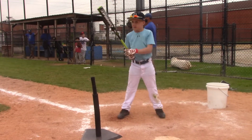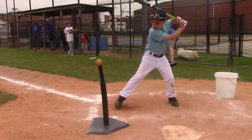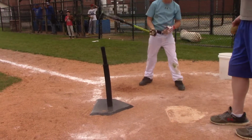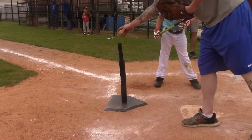Ground ball to second base. Line drive up the middle. Is that where you stand in the box every time? Let's get that out a little bit more then. No, just towards the field.